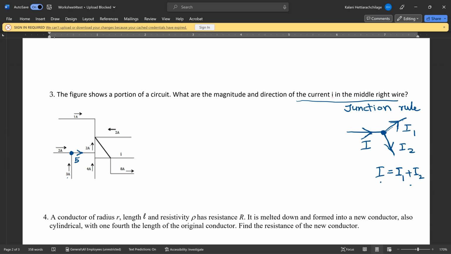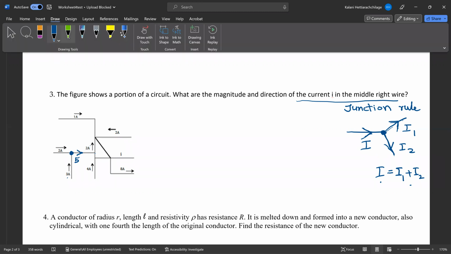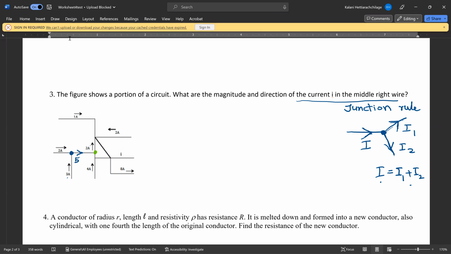After you complete that one, you can move into this junction here, right? Then you can find the value of the bottom wire if you want. So let's do that. I'm going to move into this junction now. This is the junction I am working on. You see that this 2A is going out from the junction, and this 5 is incoming current to the junction. That means this small piece I have here should have outgoing current. 5 is in, 2 is out. Because of that, this should also be going out 3.